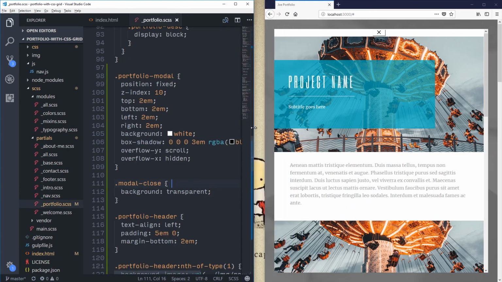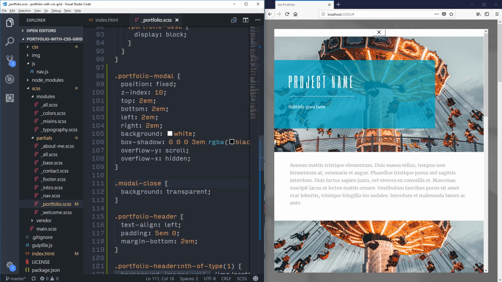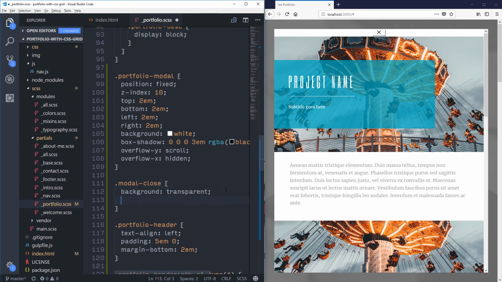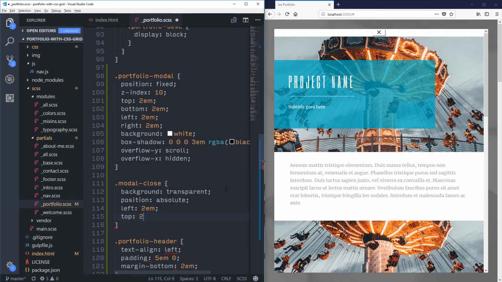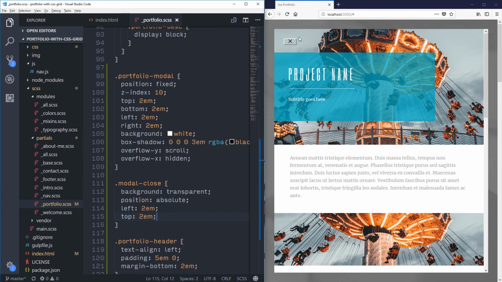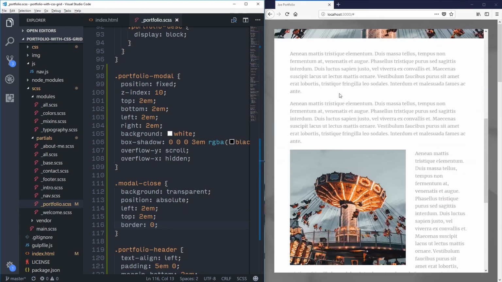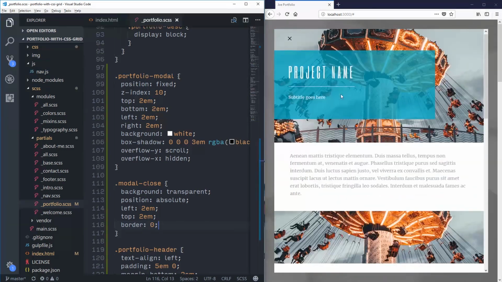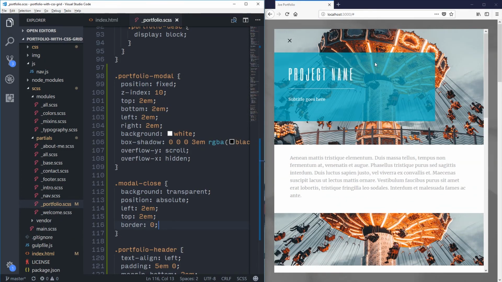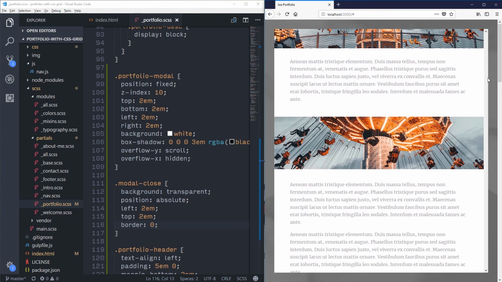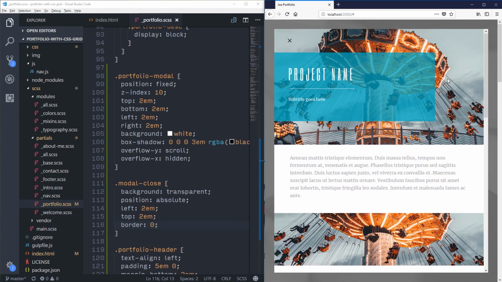Good. And then left position absolute. Left 2M, top 2M, something like that. That's not horrible. Border 0, border 0. Except now when I scroll, it disappears, which is kind of awkward. This is how my original design had it, but I don't like it. Because when I scroll, it disappears. So that means I have to scroll back up to turn it off, and that's just awkward, right? Yeah, it is just awkward.